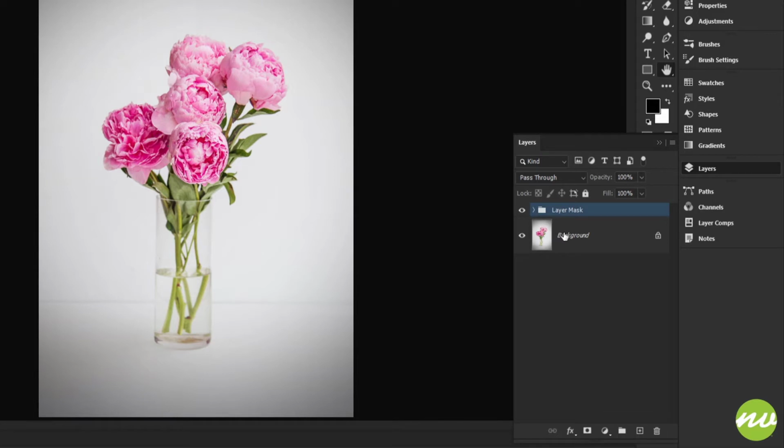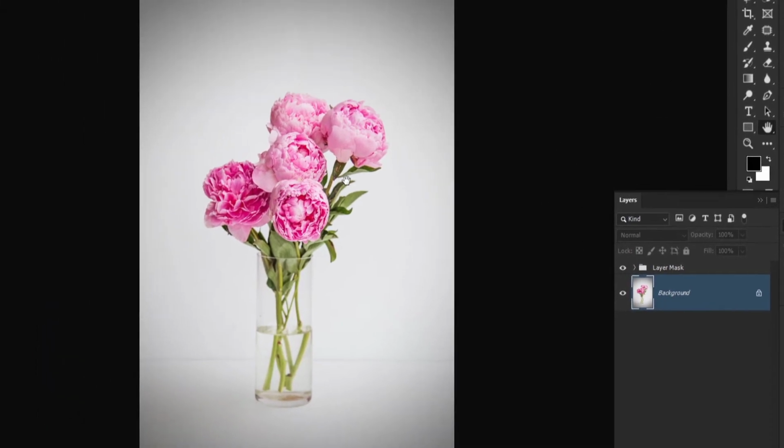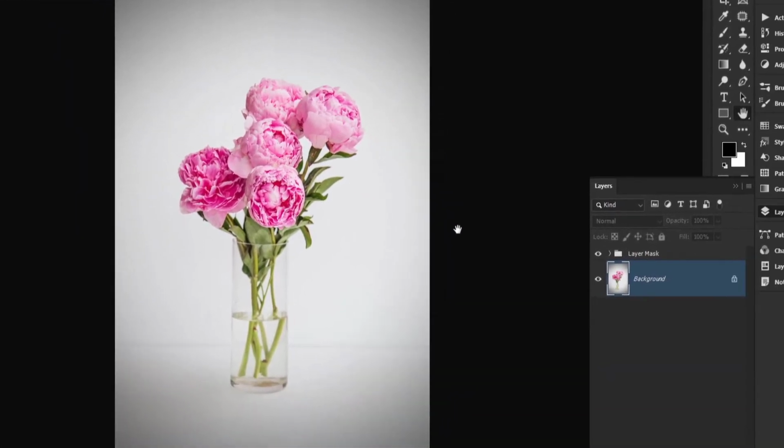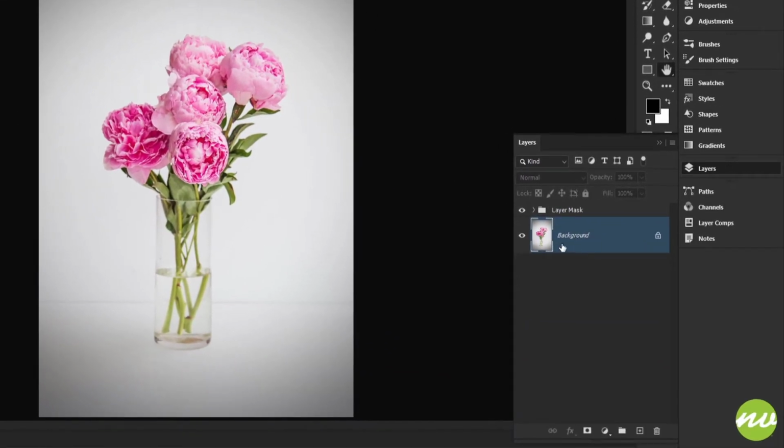We're going to go ahead and add a gradient map to this as well, because I actually want to create this photo in black and white. I could just simply go up to Image, Adjustments, and Desaturate, but I don't want to do that. I will never, by the way, do that on the original layer. Never alter or modify the original layer of your project you're working on. That's a bad no-no. It's a bad practice. I will go into that in a lot more detail later in the future.